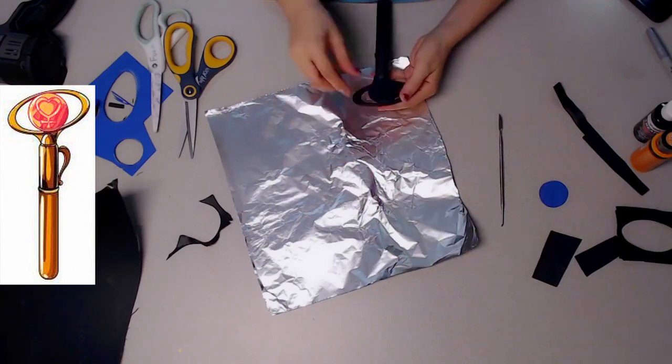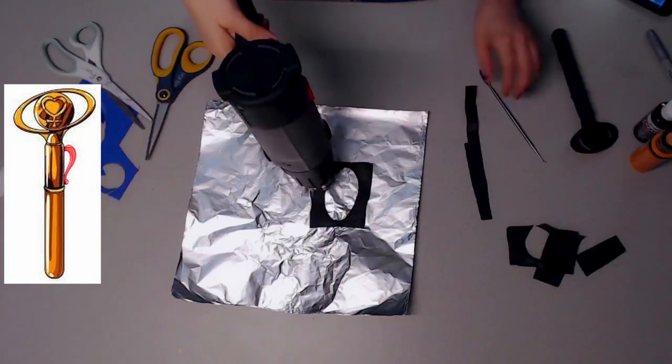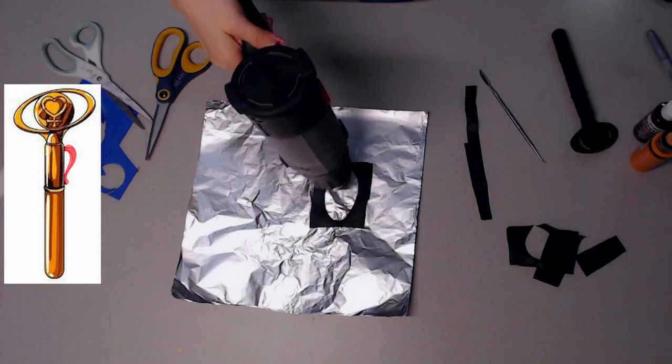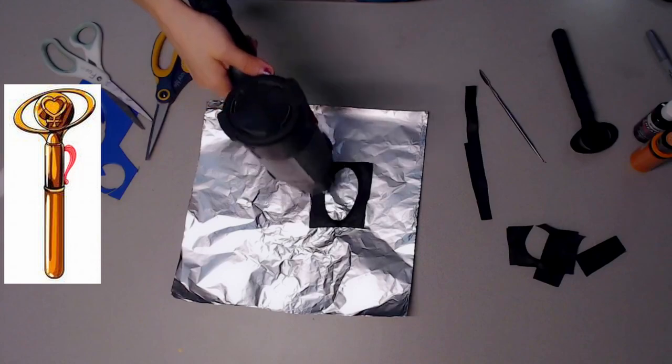And the best part about this material, you don't have to use glue at all. No adhesive required. All you need is Worbla and a heat gun, and it just glues by itself. Alright, so now we're going to work on the little handle of the cap.